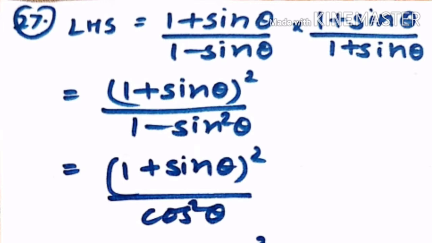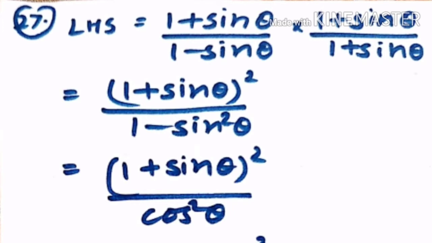Some of the students must have the question of how we decide what to multiply and divide. For that, you see in the denominator it is 1 minus sin theta. If you multiply by the same 1 minus sin theta, it will become a square, which we don't want. We want 1 plus sin theta, the sign different from it, so that we can use our (a minus b)(a plus b) expansion identity, that is a square minus b square, and that will work. Okay, so now you understand how we decide what to multiply and divide.